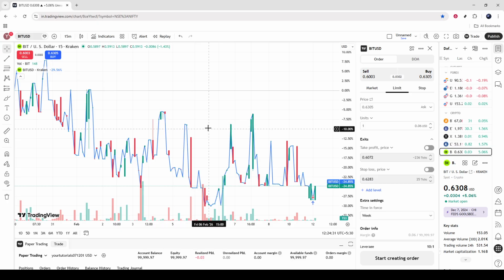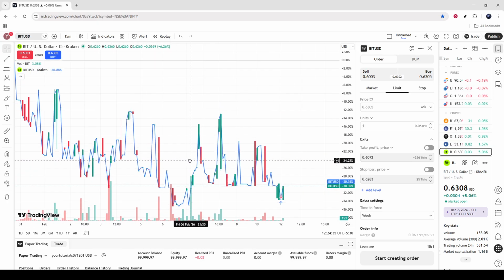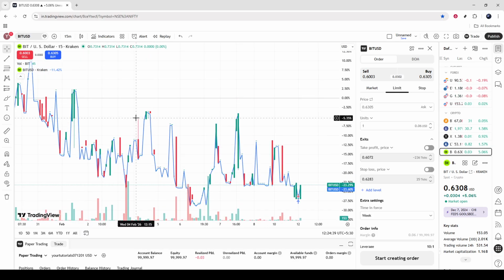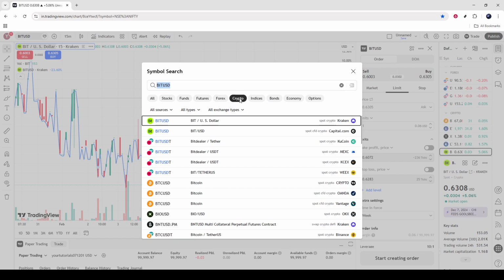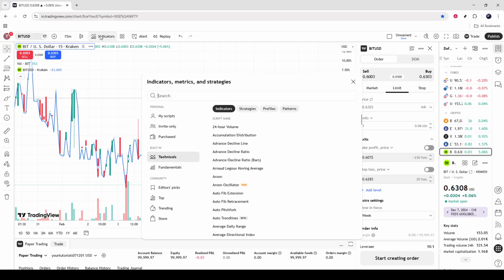It doesn't tell you what to buy or sell, but it can make your planning clearer and your risk management more disciplined. Start on any price chart in TradingView: stocks, crypto, futures, or Forex, whatever you track. With the chart open, look to the top of the screen and click the Indicators button. This opens TradingView's search window, where you can find built-in tools and a huge library of community scripts.